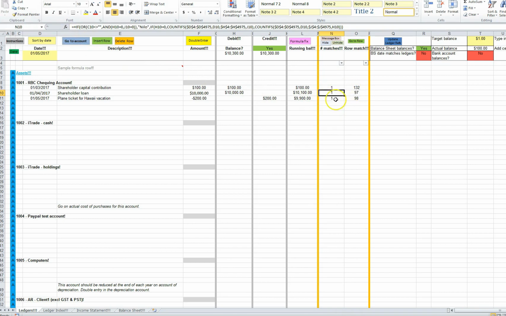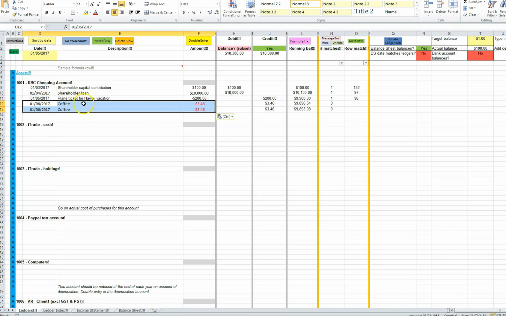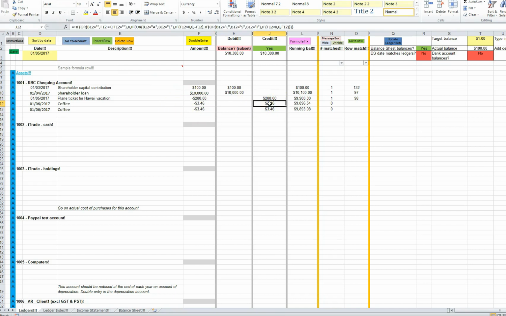these calculations over here, although I will come back to it later on, because sometimes you can have two entries which are actually just by coincidence you've got multiple matches. So perhaps let me go ahead and explain that now. So consider, for example, if I go to the store and I buy some coffee, and it shows up obviously as a negative in the bank account, so it's a credit, and I double enter this one, and let's assume I'm taking a client out for coffee, so it is actually a deductible expense.